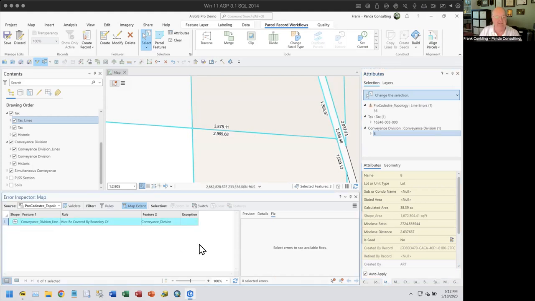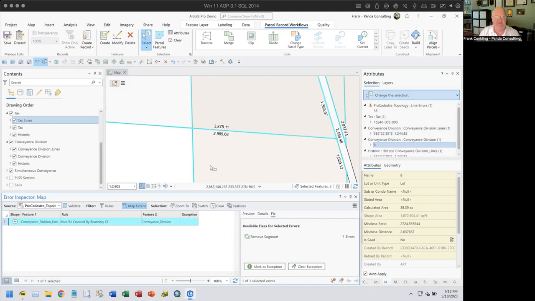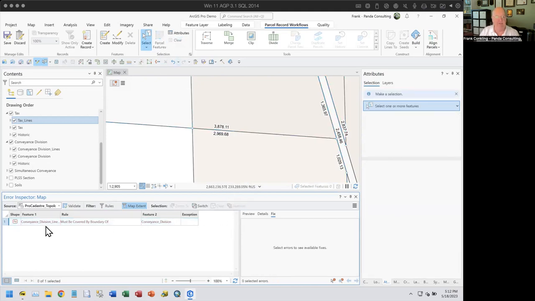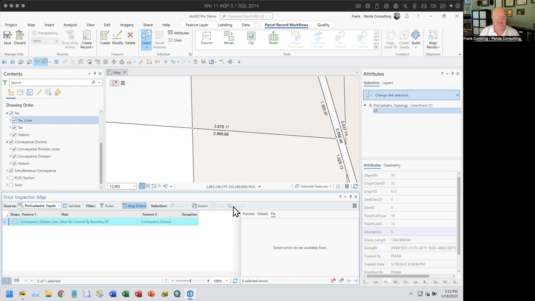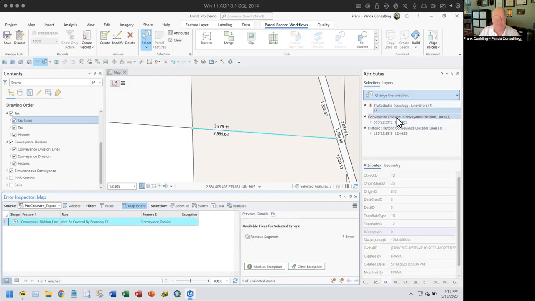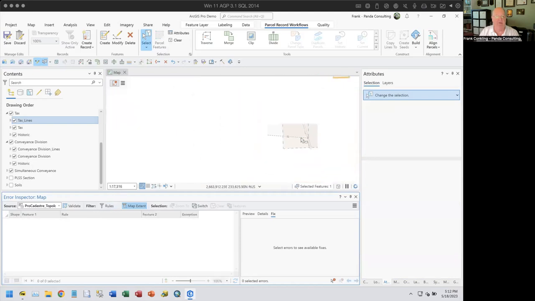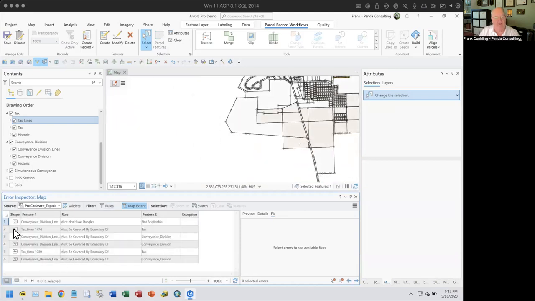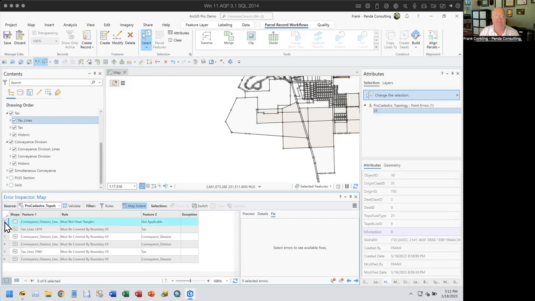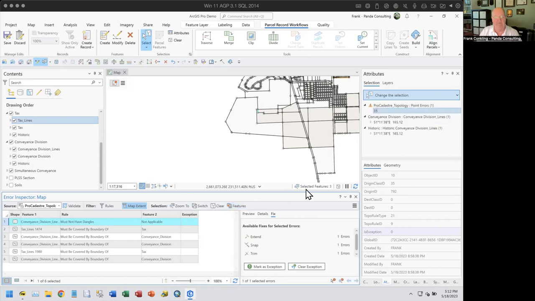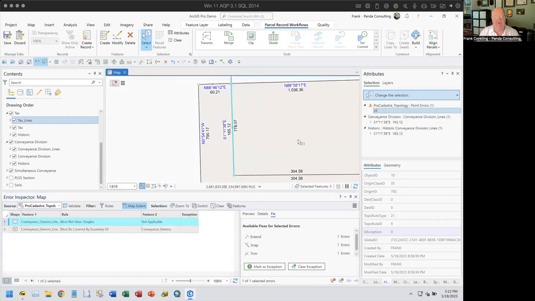So we can again take this, select this line. Let's clear this out. Say take this, select these lines, and we can say delete it, and then run it, validate, and see that in fact we have cleaned up that topology error. Again, here's another one here. It says must not have dangles. So we can select it. We now have 3 here. We can zoom in here and see what's going on.